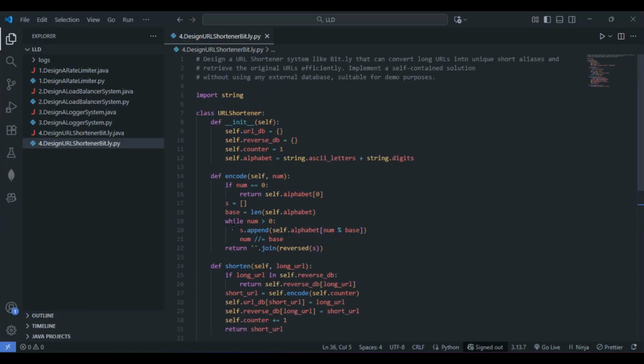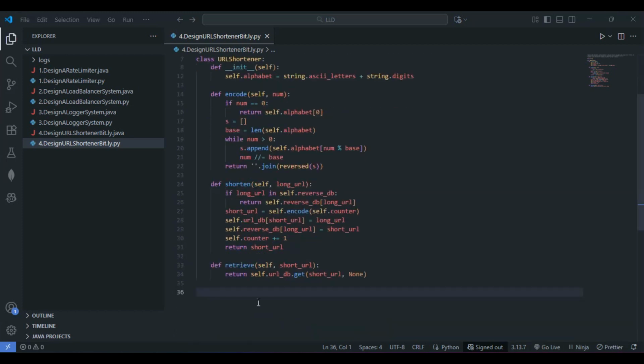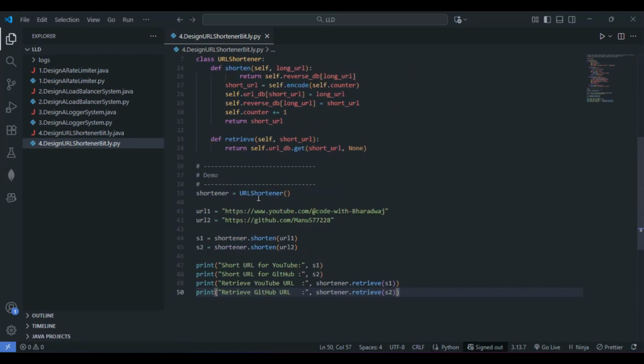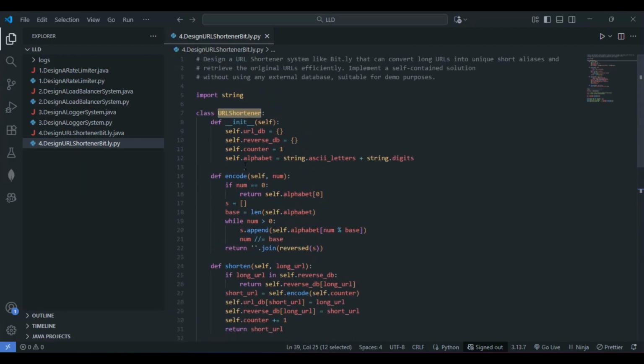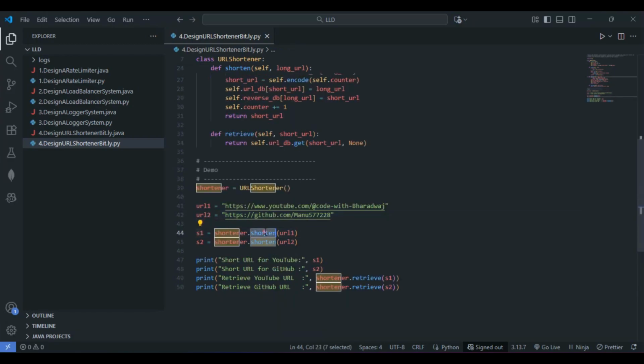Let me get the example from Google. Just give me a second here. Let me paste it over here. So this is fine. We are just going with the shortener variable name. We are calling the URL shortener here, right? So the main class, URL shortener. URL1, I have set this one, and URL2, I have set this one, right? So shortener, we are making use of the shorten helper method we have already written.